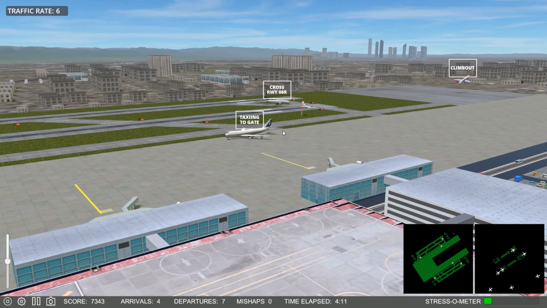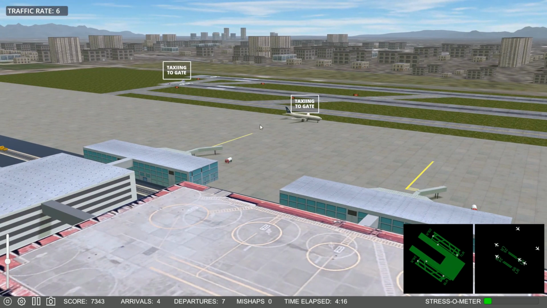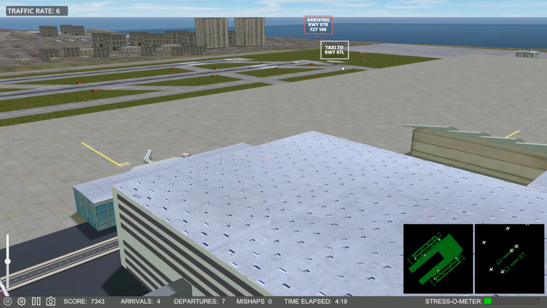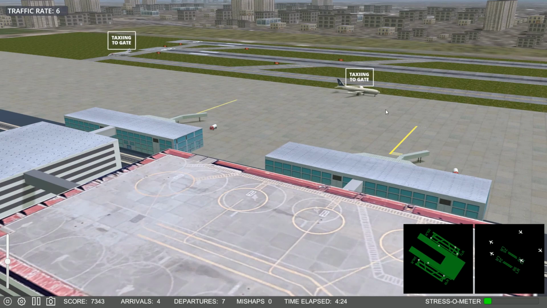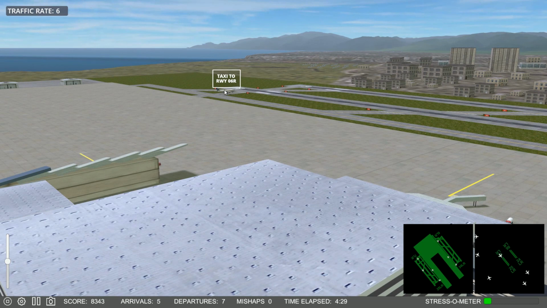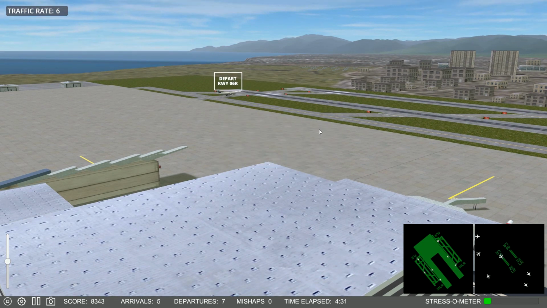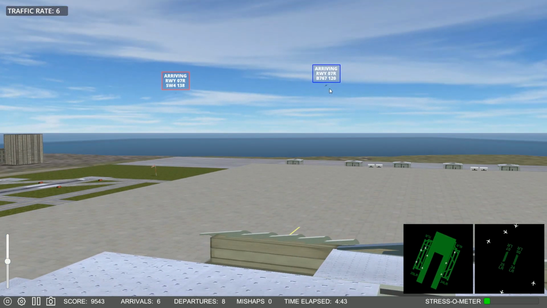Future jet 71. I'm in no hurry for departures because I don't have that many right now. Although with traffic rate 6, I'm going to get a lot eventually. 5226, cleared for takeoff, runway 07 left. Okay. Doing good. Time for a sip of coffee. Cleared for takeoff, runway 06 right. Oh, come on. 5845, speed up. Blue Star 326.